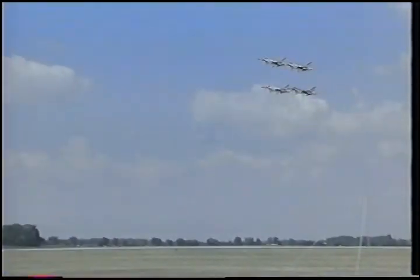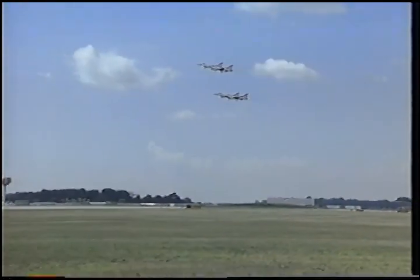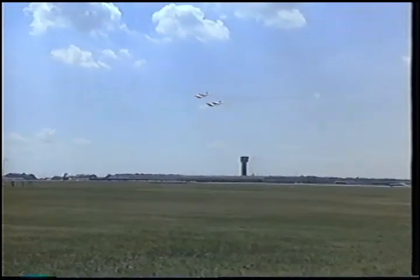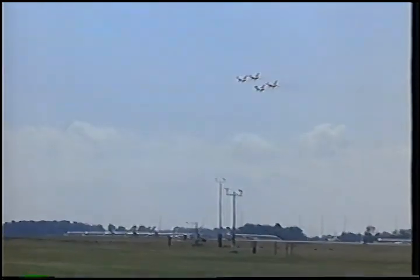120 knots translates into what miles per hour? That's about 140 miles an hour. It's 15% more. When you go from knots to miles per hour, you add 15%, just like a tip. Now, the whole formation there, the four-ship diamond doing the slow speed pass, and we saw a fast speed pass, showing the contrast and capability of the airplane. Interesting thing about that is the timing has to be just perfect, as in all these maneuvers, Jim, to have things happen at exactly show center.